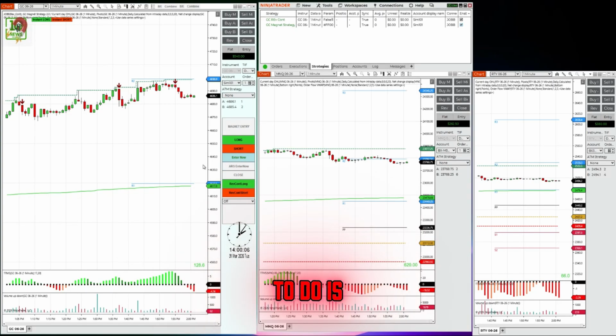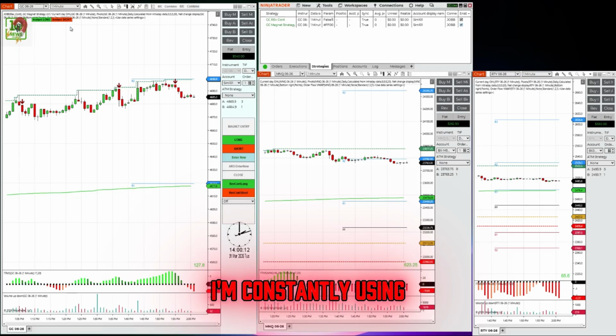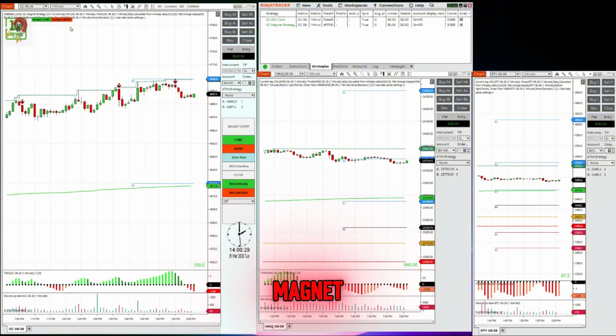What I like to do is just use my reverse continue. I'm constantly using my reverse continue, long or short, all through the morning. It's the easiest way to scalp safely. It's the easiest way to trade a signal. It's the easiest way to create a magnet without setting up a magnet.